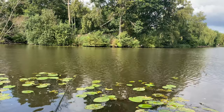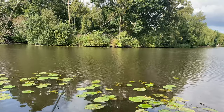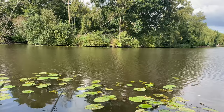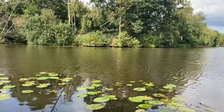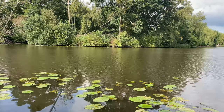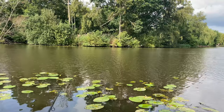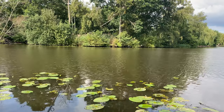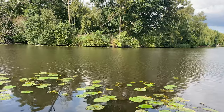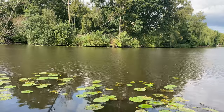Can we get a bite on the first cast? That'd be nice, wouldn't it? You never know. Float's sitting out there nicely, so the bait must be fluttering down nicely. We're not getting caught in the flow and drifting along or nothing, so that's good. I've got the float slightly higher today, just so I can see it a bit better, because we have got a ripple going across.